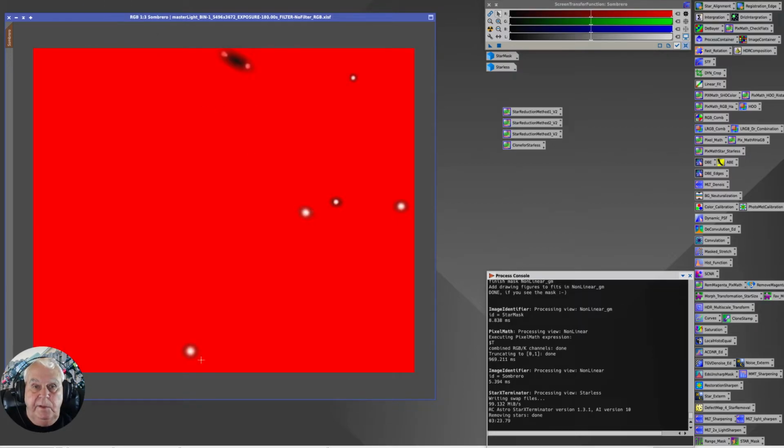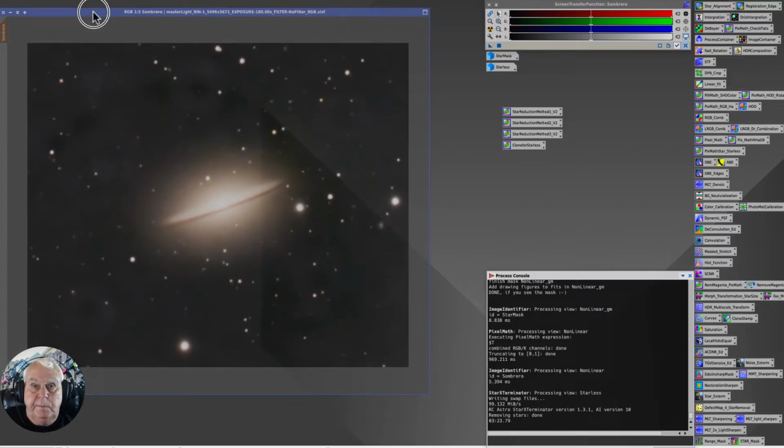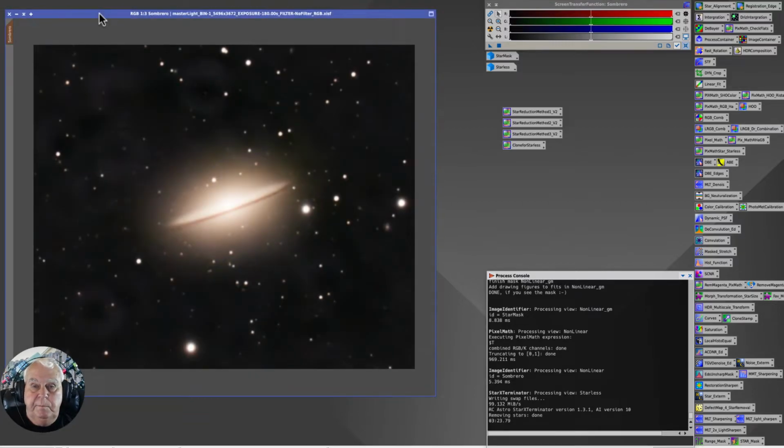And so these are the stars that I have targeted to reduce without affecting the rest of the image, which is my purpose here, selective star size reduction. So let's unclick show mask.